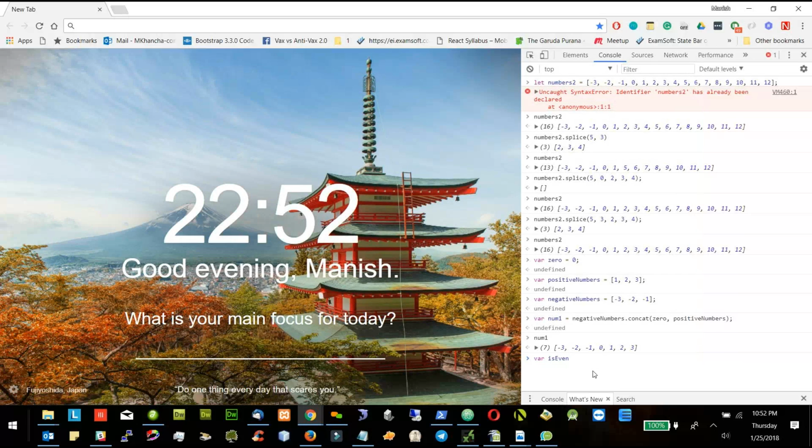So we will create two functions. One is called isEven and the second one is called isOdd.